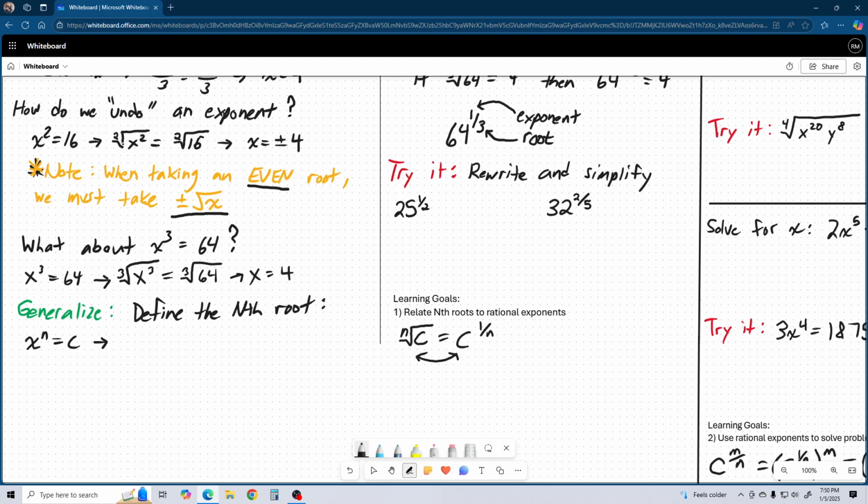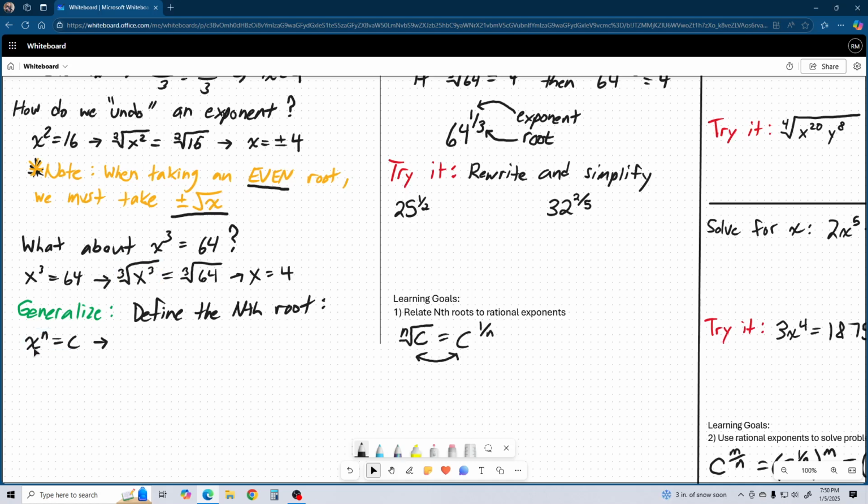The main step here is that we're using this cube root. The cube root of x cubed is just x, and then the cube root of 64 is 4. So all we're doing is taking the cube root of both sides, and that's how we're simplifying. That's the idea of what the nth root is. The nth root basically states that we can take any value of root to cancel out an exponent of equal value. In other words, if we have x cubed, we can take the cube root. If we had x to the sixth, we could take the sixth root, right? And that would cancel out.